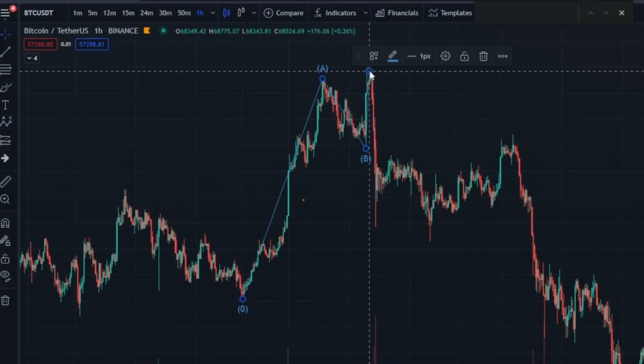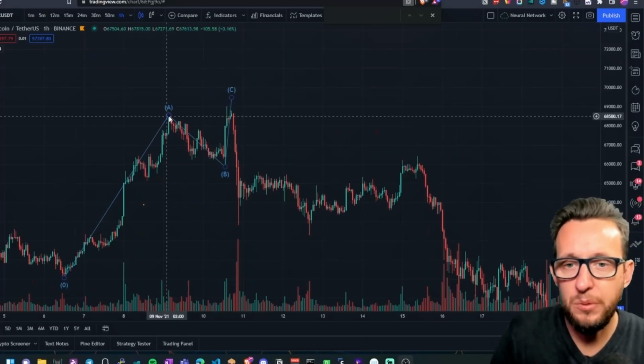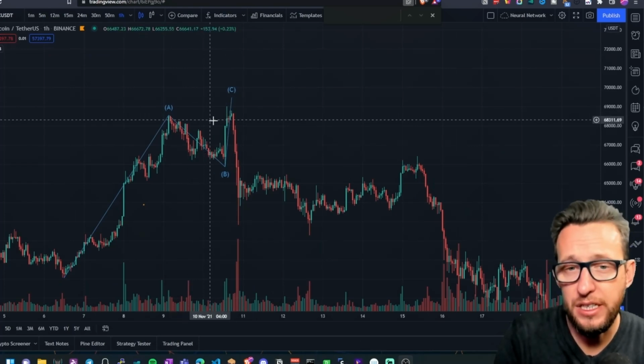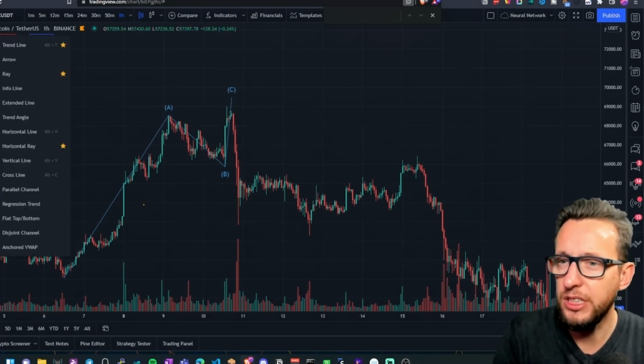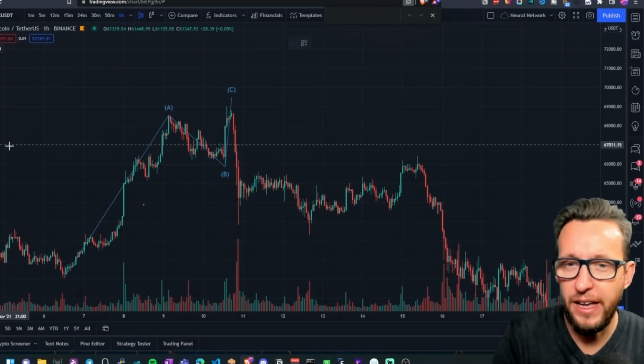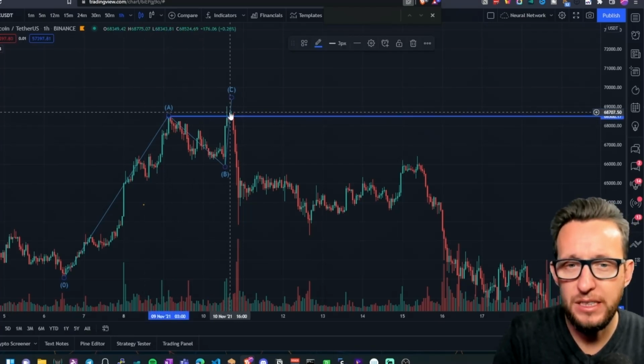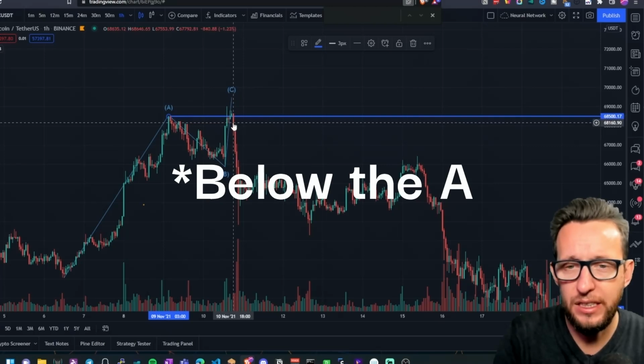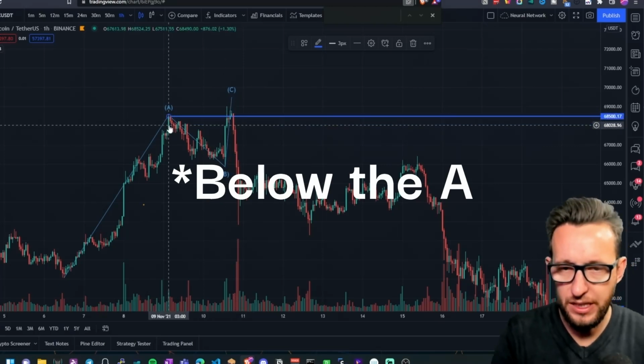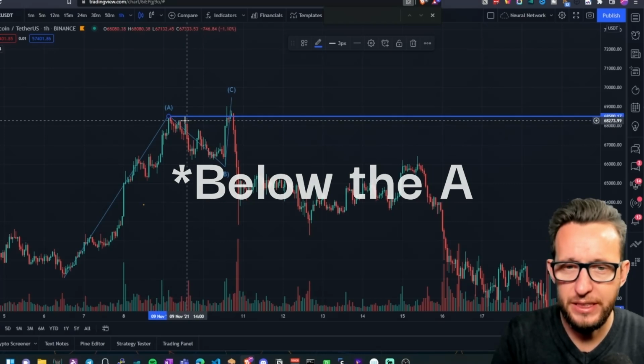C pattern to here. Live charts, obviously we wouldn't have known where the C is actually going, but the idea is we're actually going to put a limit order or a conditional order on the A here, and if this price breaks below the C, we actually get in just here. So actually quite a good entry, as you can see for here.